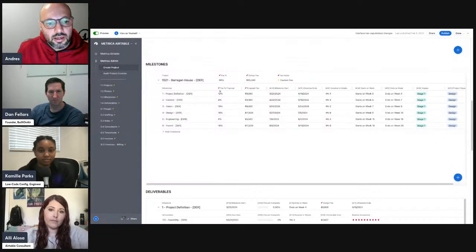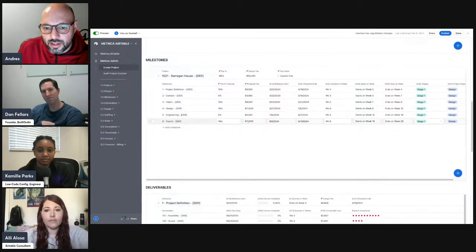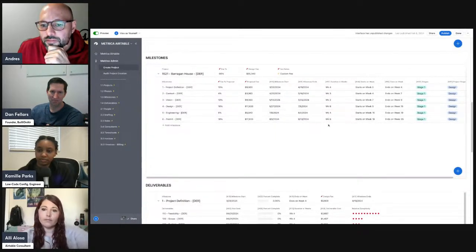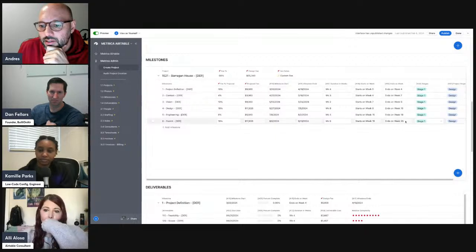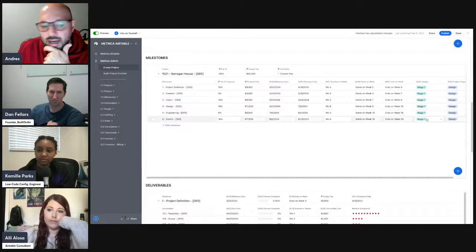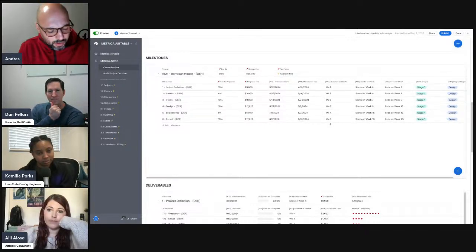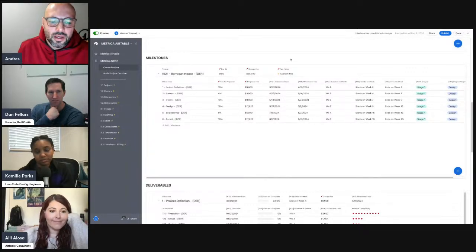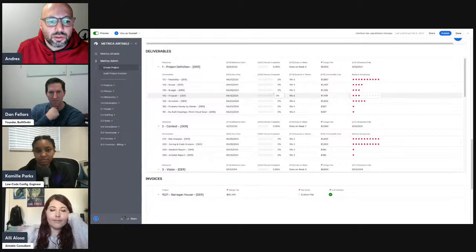So I create milestones, I assign a percentage of the fee. So if this is the first milestone, this is usually down payment. And if I change this, the fee changes, and I have ways to override this, but it gives me the start, the moment when it ends, the duration of each milestone. I can see here that this is gonna last 25 weeks. If I need to break it into stages, I can. Sometimes there's some people that want to do one phase only and then another one, so this is helpful for that. And then I also have a list of deliverables that are associated with each milestone.